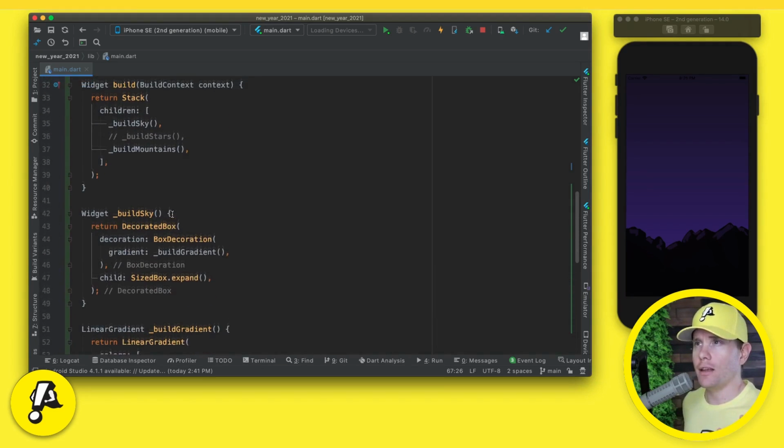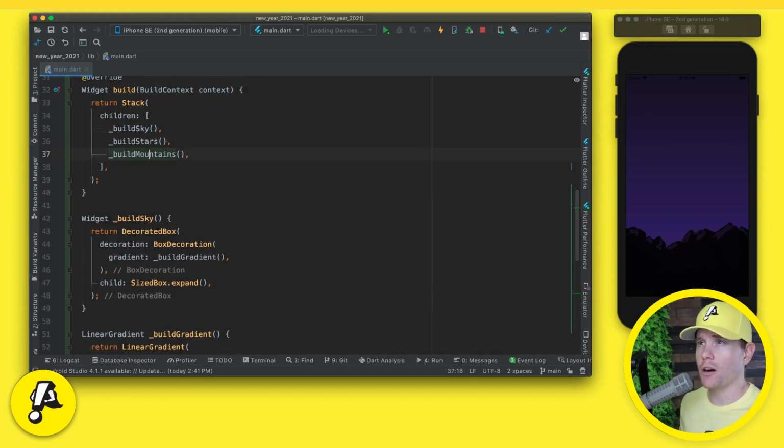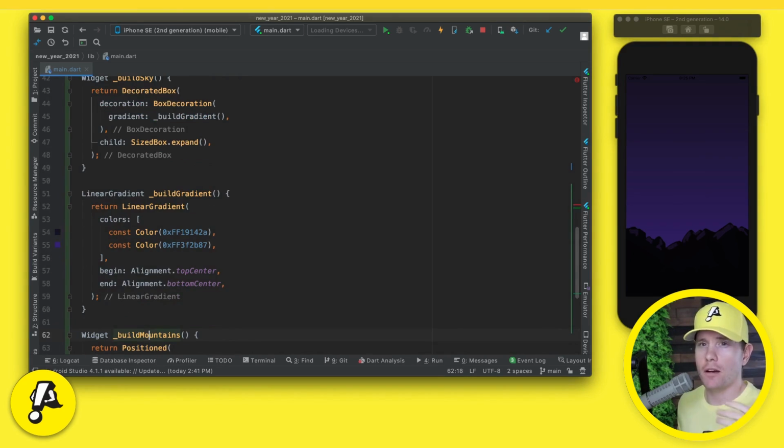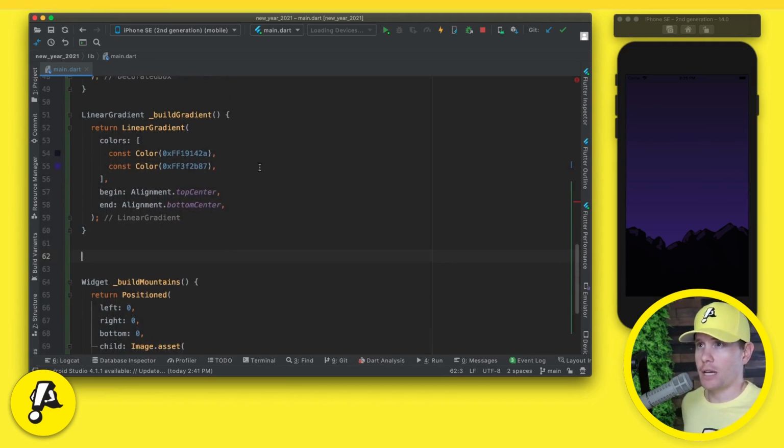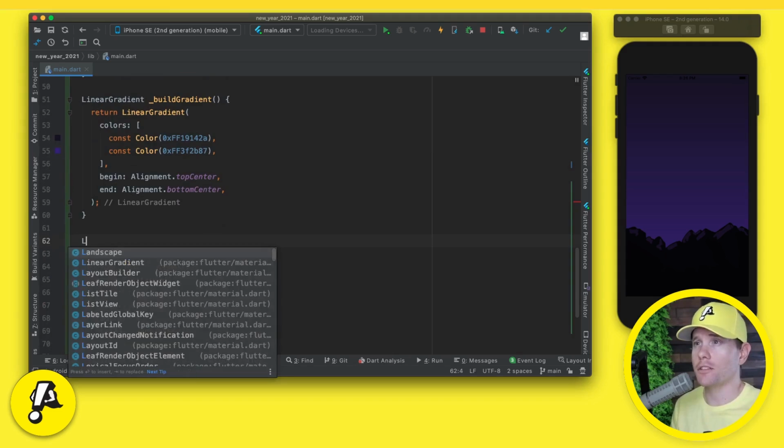Now let's go ahead and build our stars in between. So stars are on top of the sky, but they actually don't intersect the mountains, but we know that if they ever did, the stars need to be behind the mountains, not in front of them. Those would be some crazy stars if they were in front of the mountains. At that point, more like some kind of pixie dust than stars.